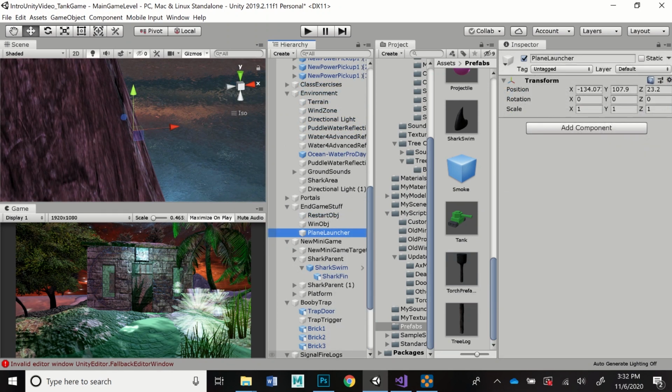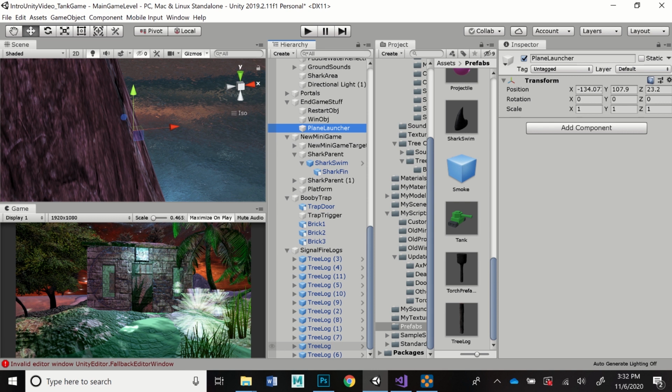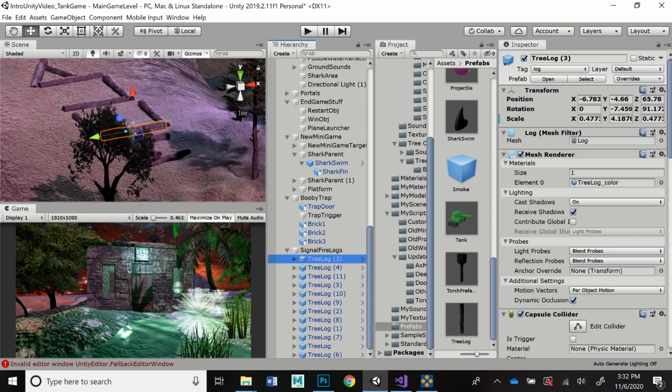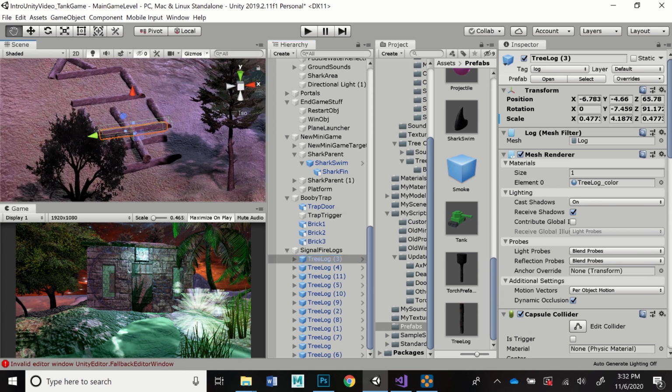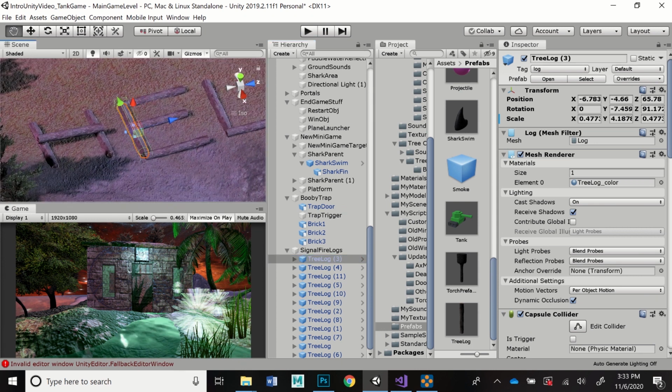So my logs are under signal fire logs, and I want to take a look at those. Each of these logs I wanted to light up if they collide with the lit torch, and once one of them lights, all of them have to light.